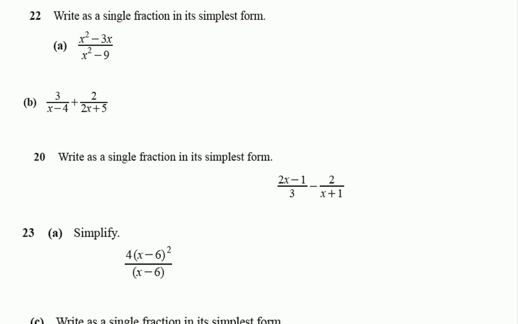Take, for instance, simplifying 4/10. If we factorize the 4, we get 2 times 2. If we factorize the 10, we get 5 times 2. I can see the common factors of 2 on top and bottom, and that means my solution is 2/5. This is probably not how you think about simplifying 4/10, but it's always been the way that we do it, and it's going to be the way that we do these questions over here.